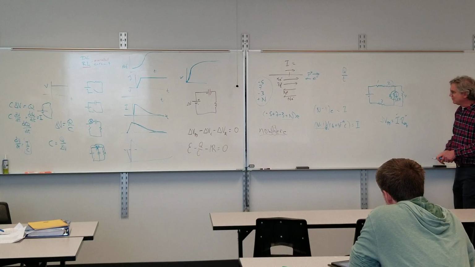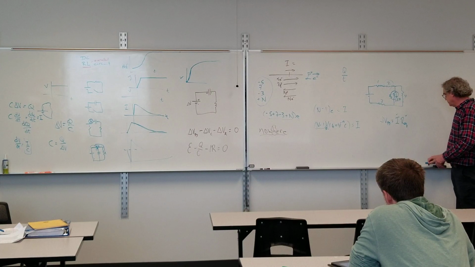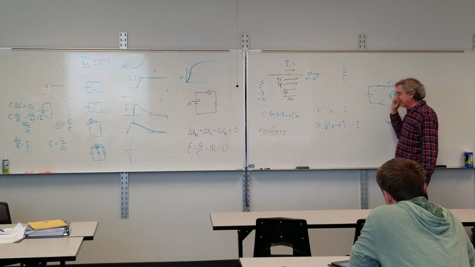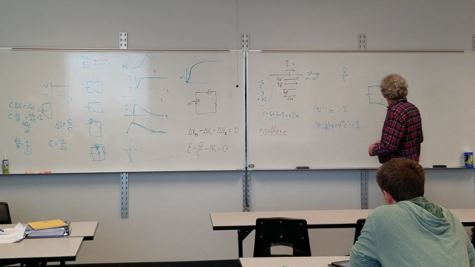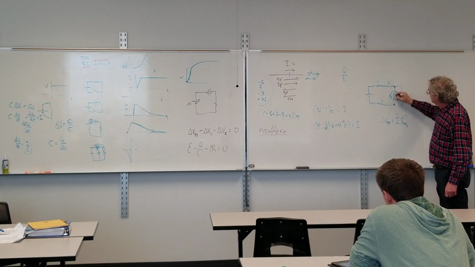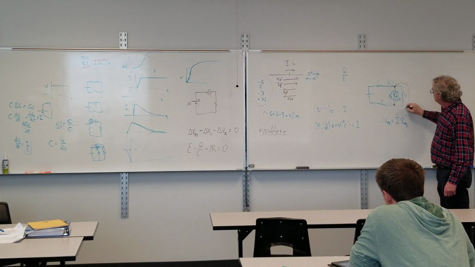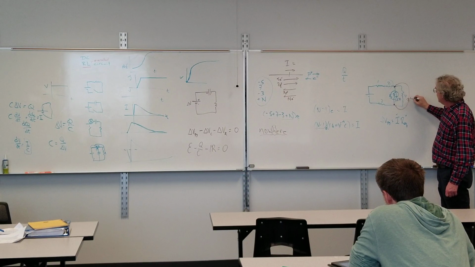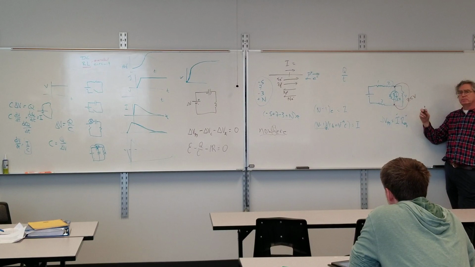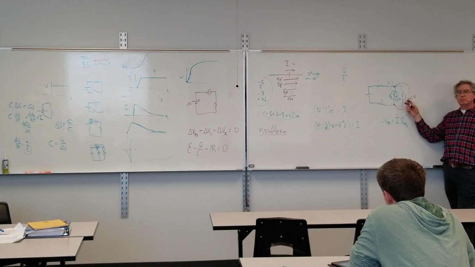Well, I need to figure out the voltage here. I know the current flowing across here, and I know the voltage. Oh, sorry, and I know the resistance. So from here to here is 7.5 volts. Ohm's law, I times R. So it's 7.5 volts across the 4 ohm also, because they're in parallel.